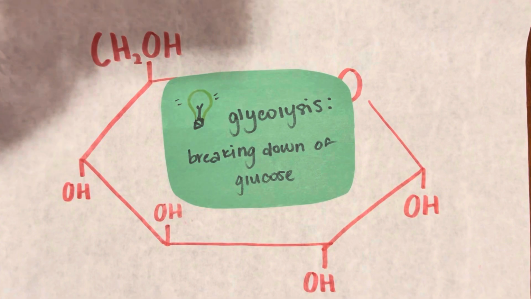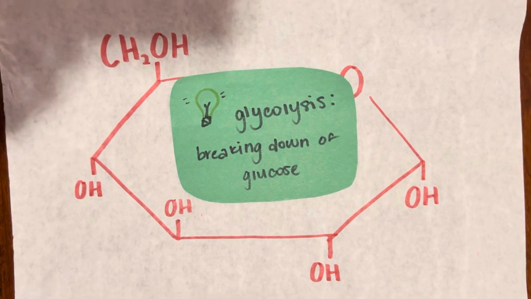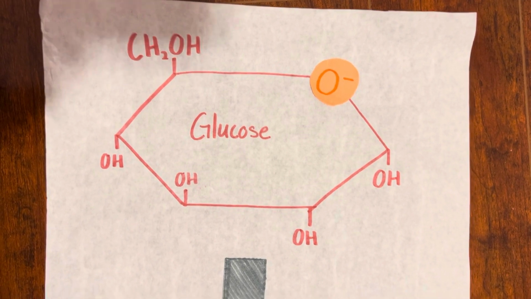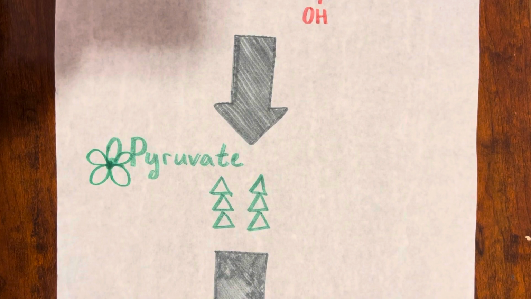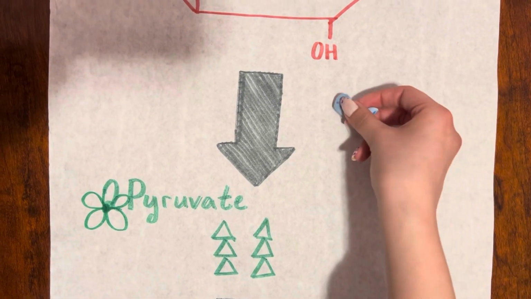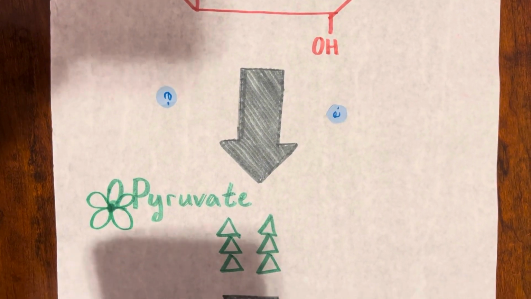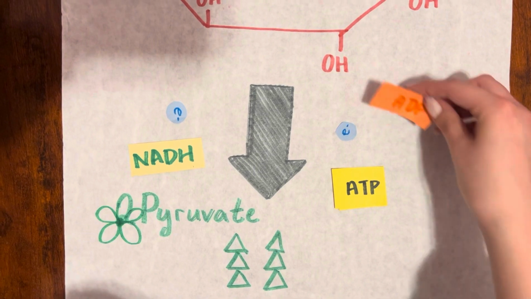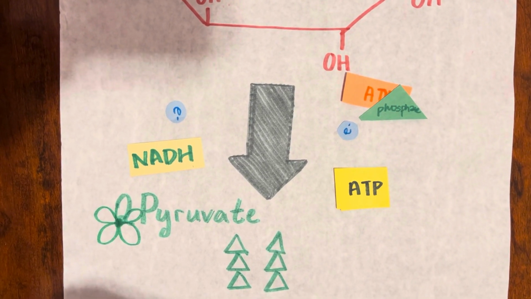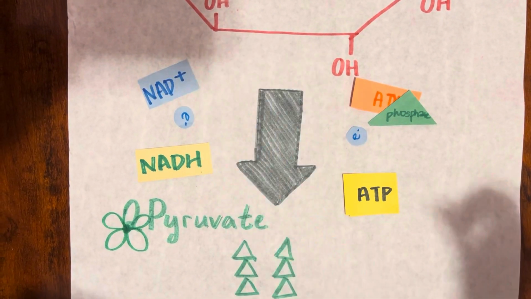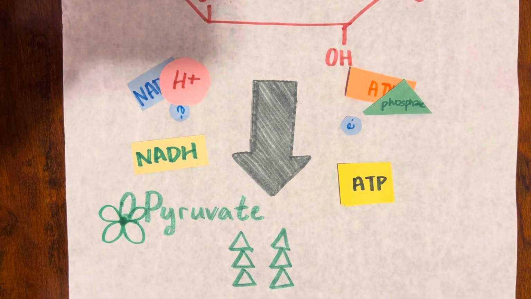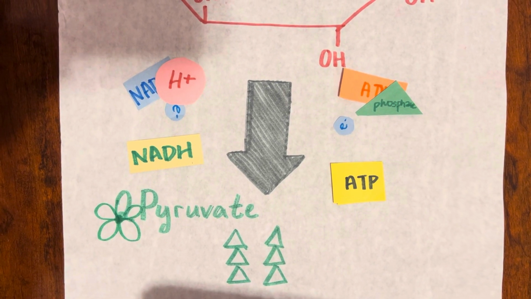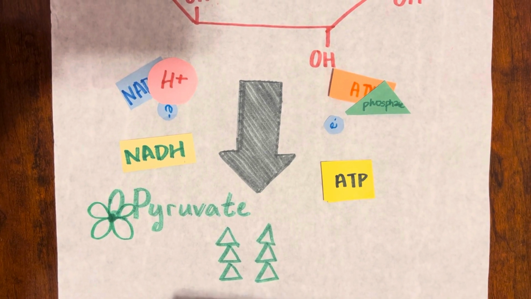Okay, so glycolysis is the breaking down of glucose in the absence of oxygen, and it occurs in the cytoplasm. Glycolysis begins by the bonding of a glucose to a phosphate, which is then broken down and creates 2 3-carbon molecules called pyruvate. When the glucose molecule is broken, it releases electrons, and the electrons assist in the creation of ATP and NADH by bonding an ADP to a phosphate to create the ATP, and the NAD plus to a hydrogen to create NADH. Because glycolysis uses 2 ATPs and creates 4 ATP molecules, the net total is 2 ATPs.